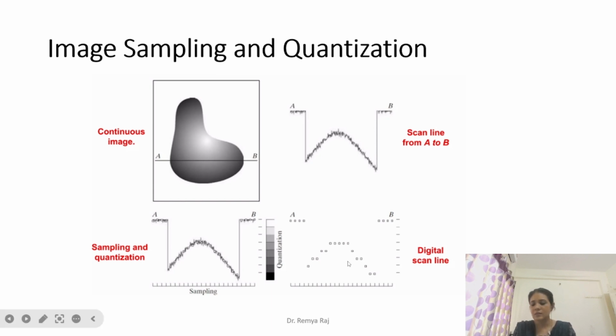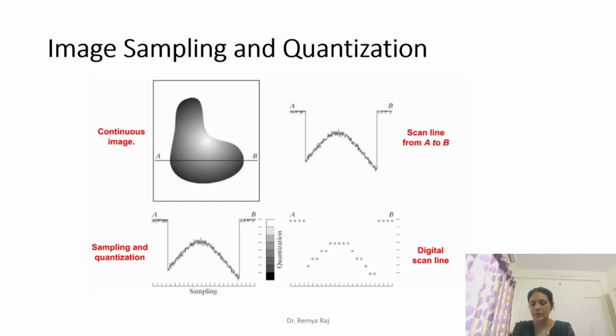So the fourth step is, you know that your image not only has the spatial coordinates, your image also has what? The intensity coordinates. Now the next step is digitizing your image in the intensity plane. Okay, so that is called what? The quantization. The quantization is nothing but digitizing the sample in an intensity variation. That is called the quantization.